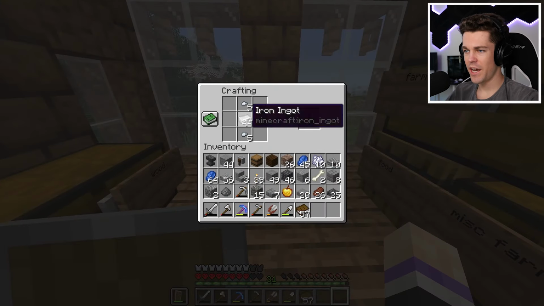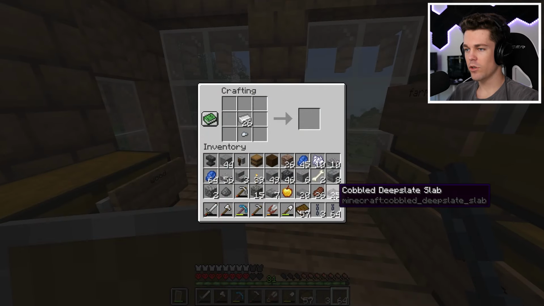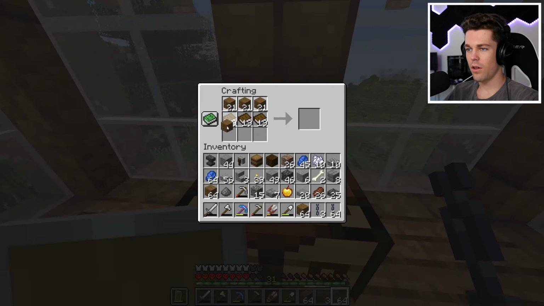Is this how you craft a chain? Oh, it is. Okay, cool. I'm gonna need quite a few chains. Luckily, I have loads of iron. All right, over a stack of chains. That should be enough. Let's turn these all back into bookshelves.